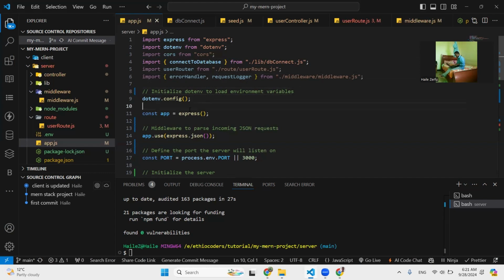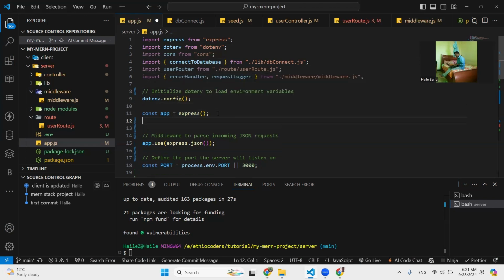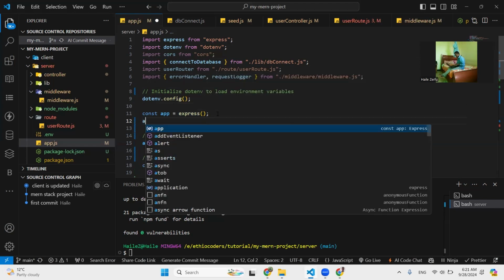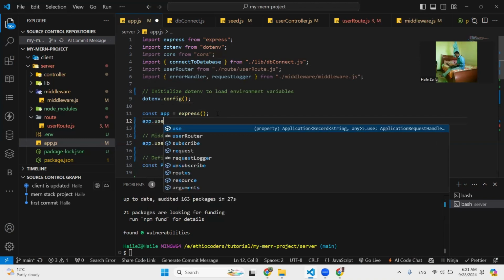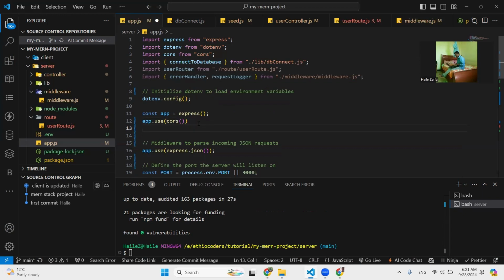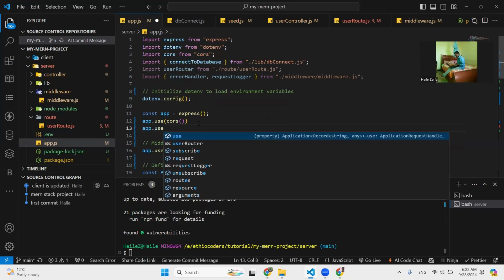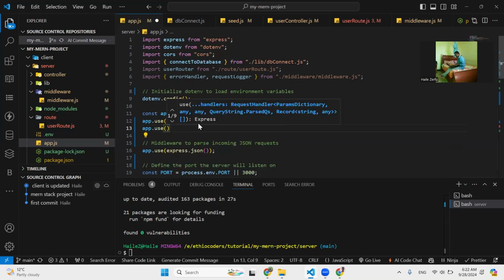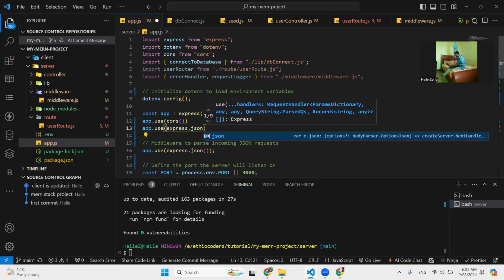We already use config. The next one, const app = express. Below it, app.use cors function. And also app.use express.json as a function.